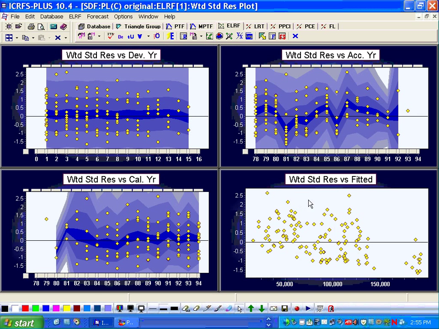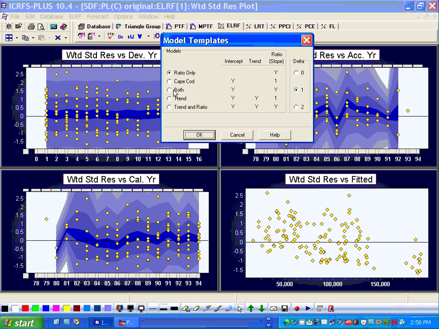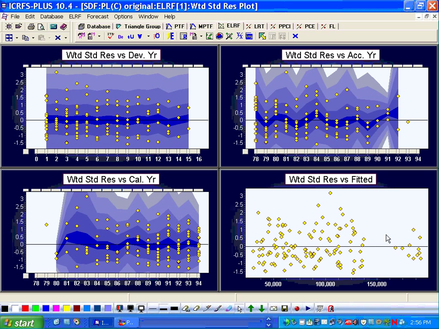So here the smaller values dominate in the forecast region, since they're mostly later development periods, and so the fact that we underestimate in the smaller numbers there ends up having more effect than the fact that we overestimate in the larger numbers. If we take the Cape Cod method, here the residuals are fairly flat.